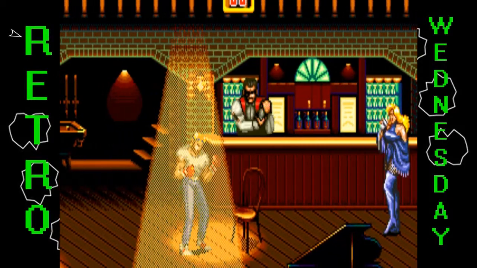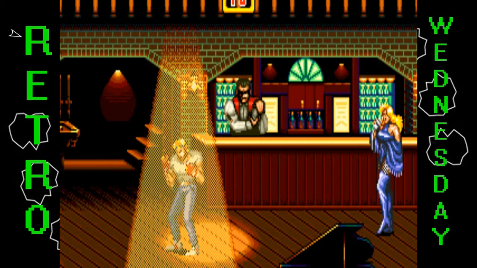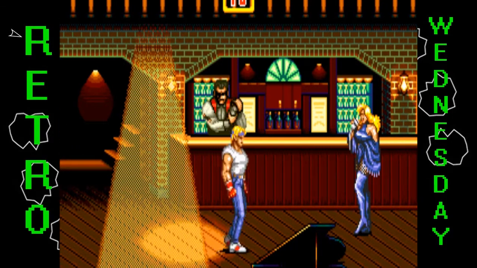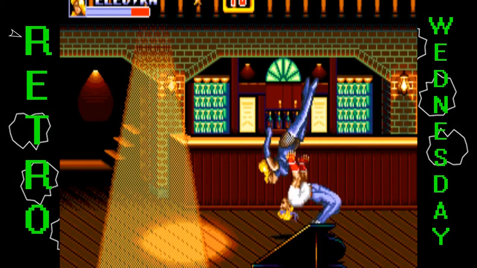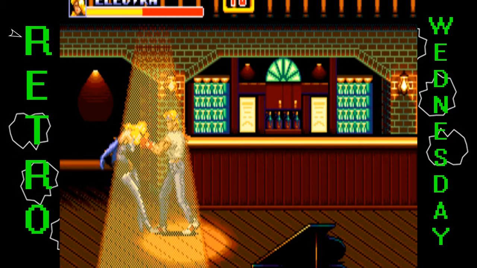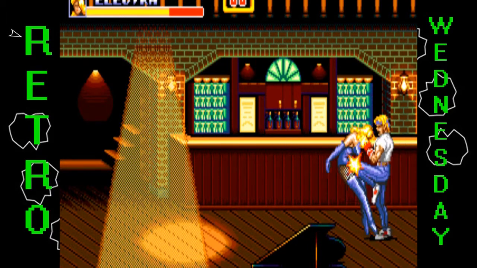Now this bit is actually really interesting. You'll notice I just picked up a health thingy. And watch what happens in the background now. When she takes her clothes off, the barman legs it. Now, when I first played this, I thought, okay, that's quite cool. The barman just doesn't want to get involved in a fight, and this is obviously the boss.